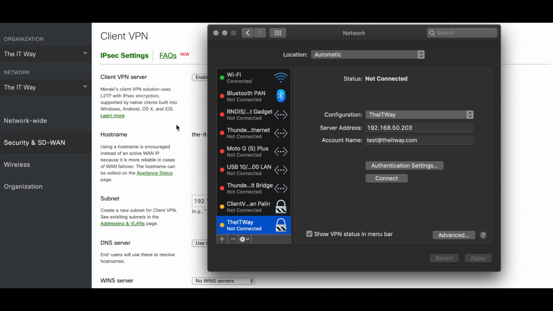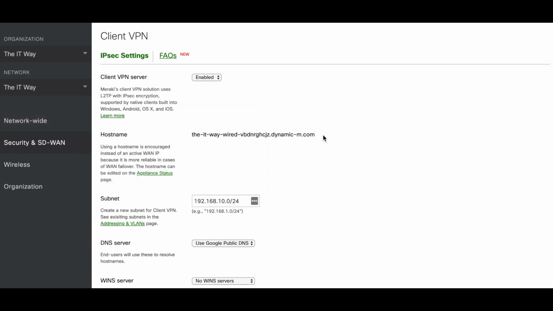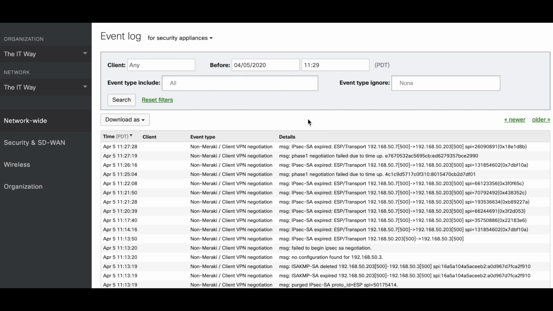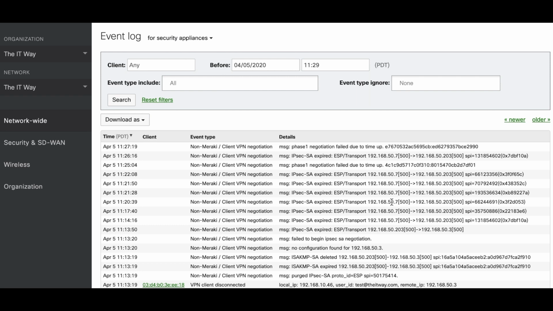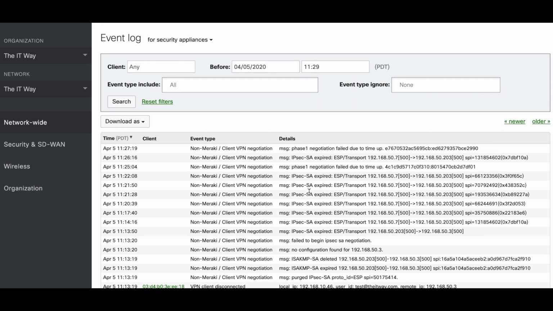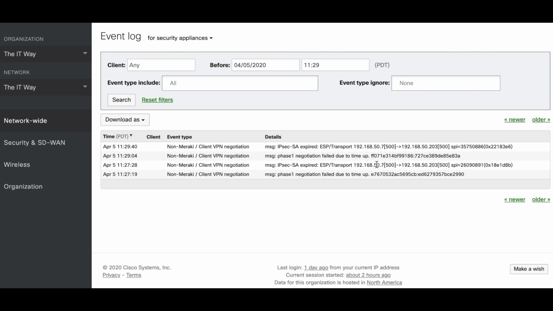Here, the first thing that I'm going to check is to see if that client VPN connection is reaching the MX. So as we previously said, let's go back to the event log and see if my 50.3 traffic is hitting the MX at this time. I'm going to go to the new logs. Every time, go and check what is the IP address of the MX. So we know that this is the IP address of the MX, 203. So this 50.7 means that these event logs are from another device, not the device that we're troubleshooting. So we have to try to find what is the 50.3 event logs.